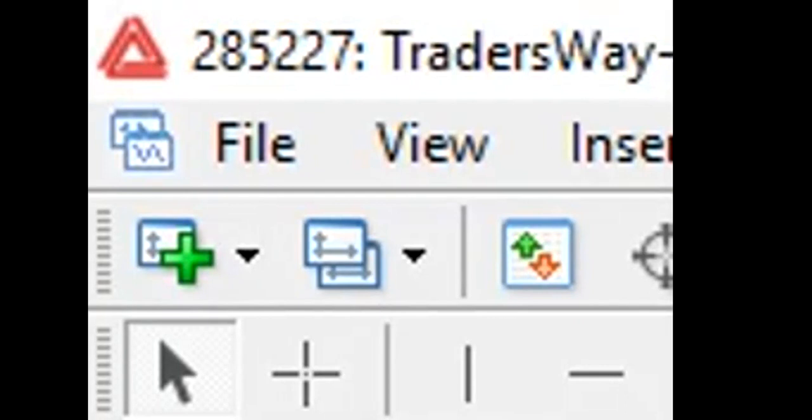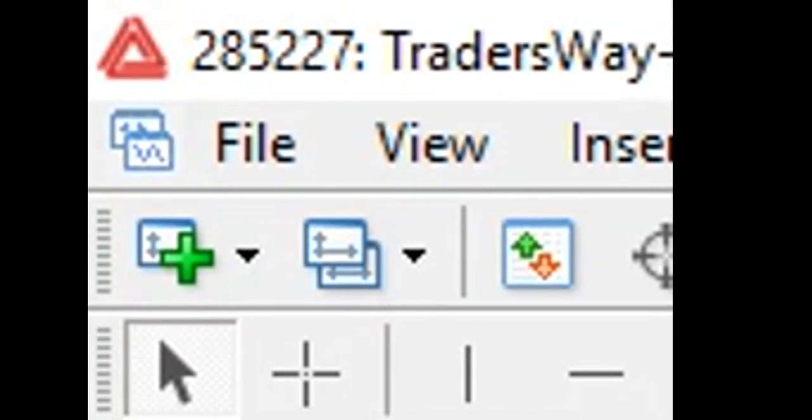Give me 1 second. I'm actually looking for something for you guys. I know I've got it. I've got some stuff here. Okay, here we go. I want to show you guys some really important things to look out for. Here it is. Let me just change the screen share settings to desktop.